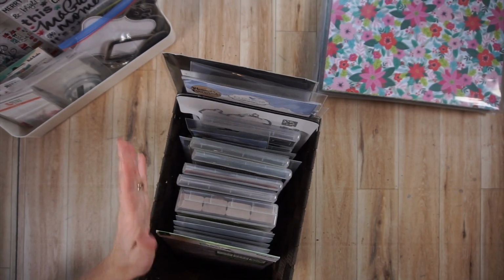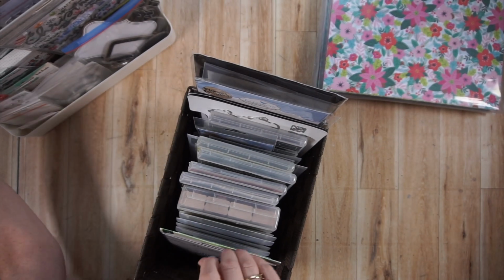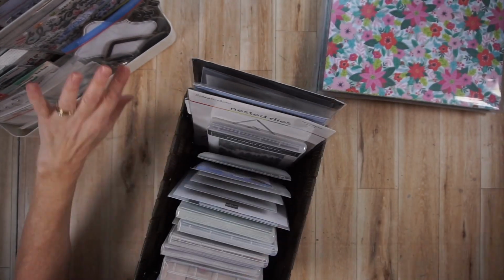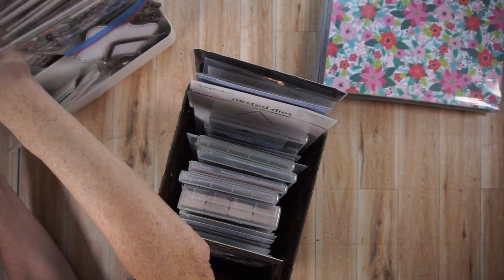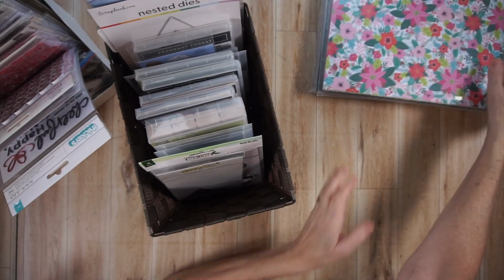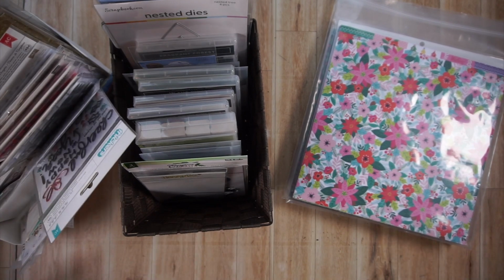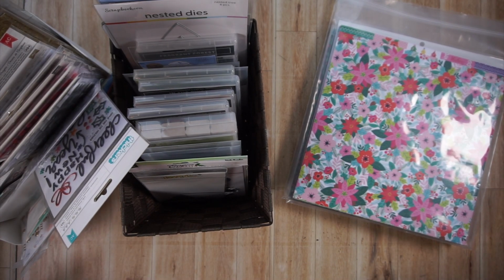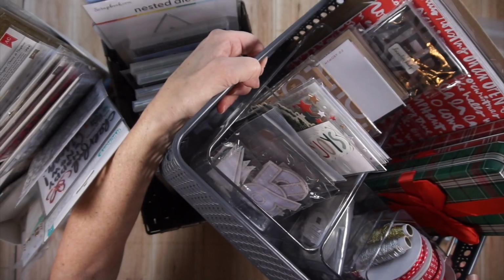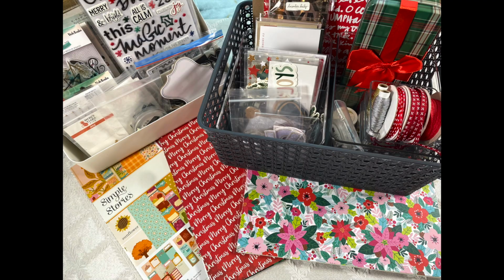So basically, that is it for the December products. That's what I have in my kit for this month. Again, mostly what I will be playing with is probably going to be December daily, but I will be doing some 12 by 12 pages as well. So, as always, I am super excited to be digging into new material. I really love this process of selecting material for my monthly kits. It just keeps me really, really motivated.